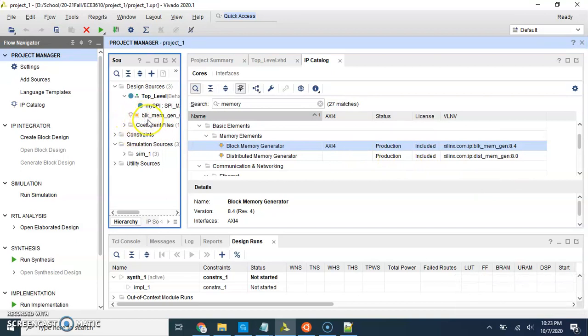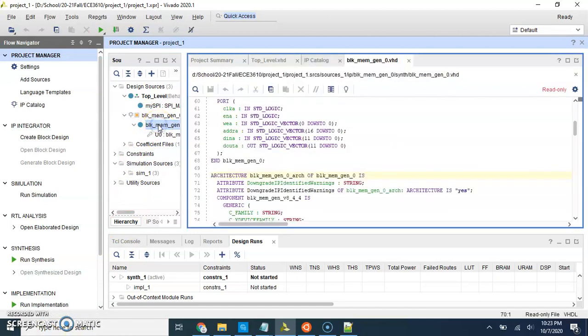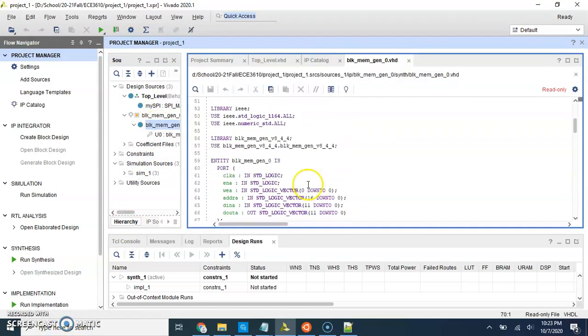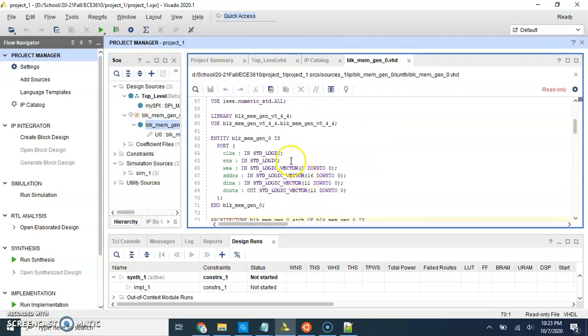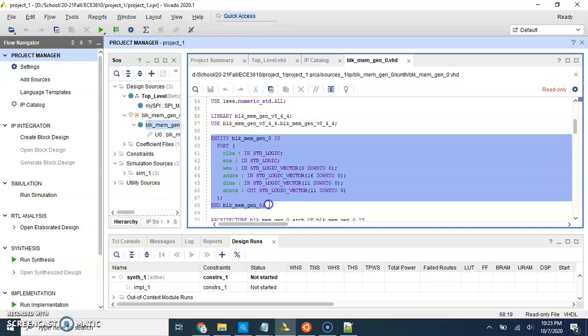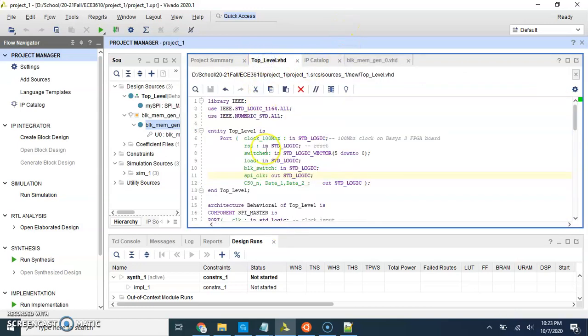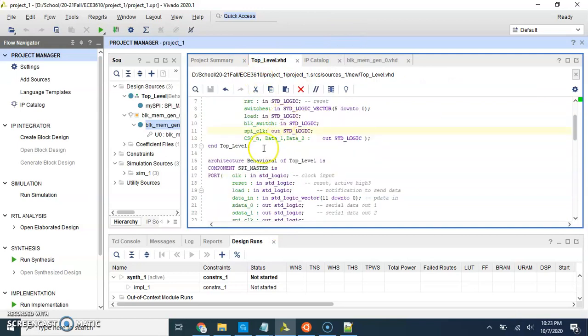There we go. And if you see here, there's another source you can take a look at. And if you look just right here, there's an entity, and that's exactly what you want to copy.